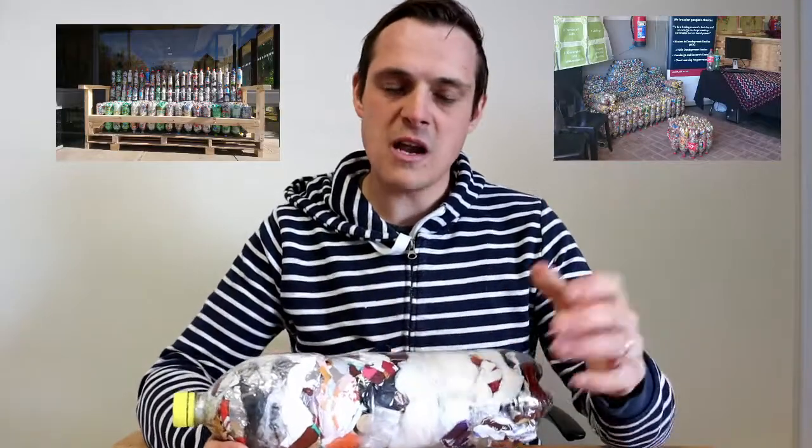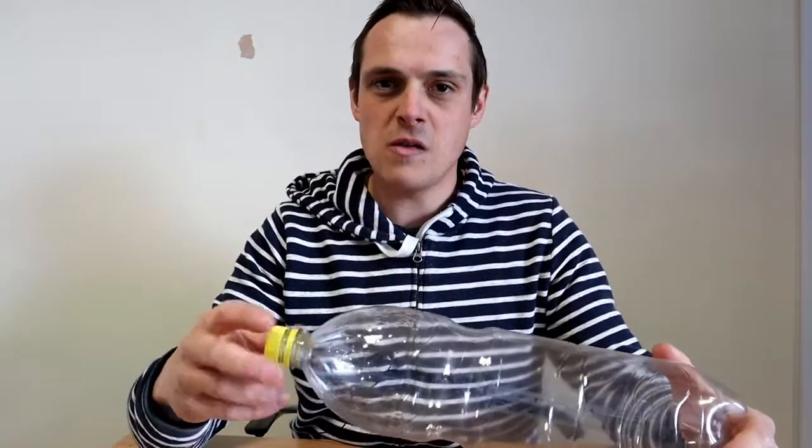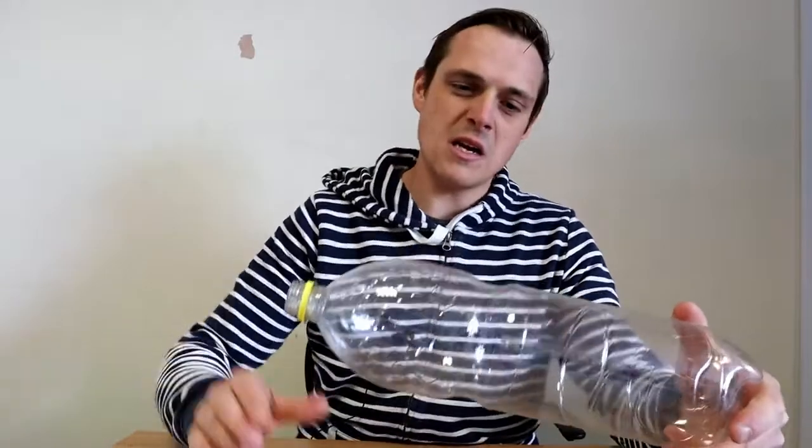So what can you do with an eco-brick? Well, there's lots of projects online that people have tried. You can make furniture, you can make tables, and even planters for vegetables. So that covers what an eco-brick is and what you can do with an eco-brick. So how do you make an eco-brick? So the next thing that we want to show you is what you need to do to make an eco-brick.